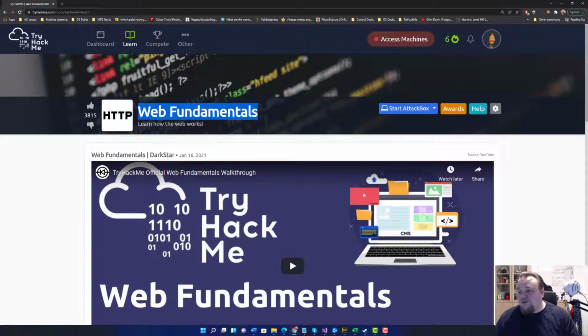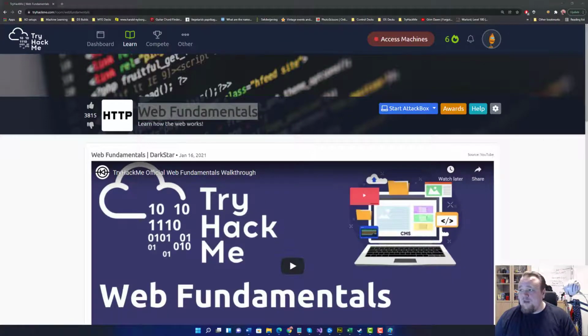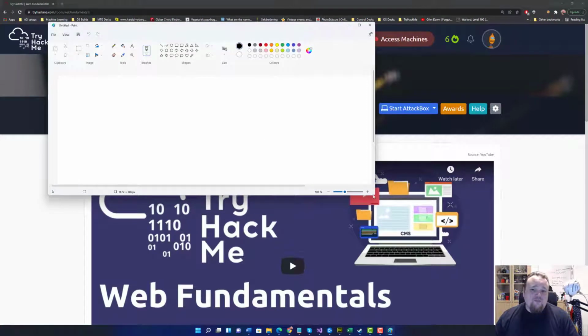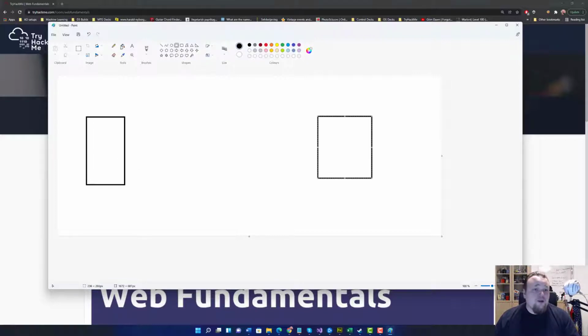What I usually do is I could bring up Paint, and then I could basically brush off something pretty fast. Just saying, if we had two servers here, the client and the server, let's assume that the client is marked with a C and the server is marked as an S. Then when you go on the internet, let's do a cloud. Do we have a cloud here? It doesn't seem like there's any shape as a cloud. I'm gonna do it then. That is a cloud. Or the internet.